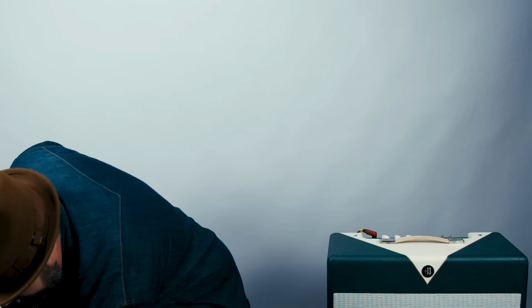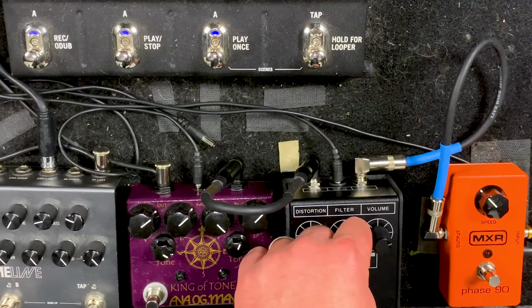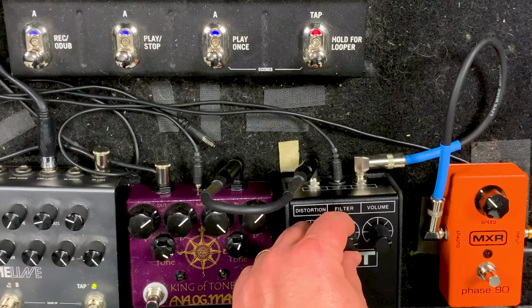Now what we want to do is hear the filter, which is basically the EQ sweep. And I believe it goes the opposite direction of most pedals. So if I turn this way, maybe it gets darker. I haven't tried yet. Let's see. Yes, I was not mistaken. So when you move it to the right, it gets darker, more lows.